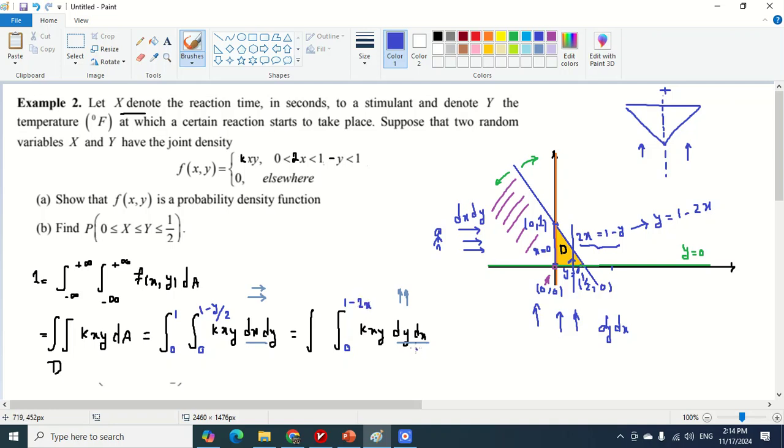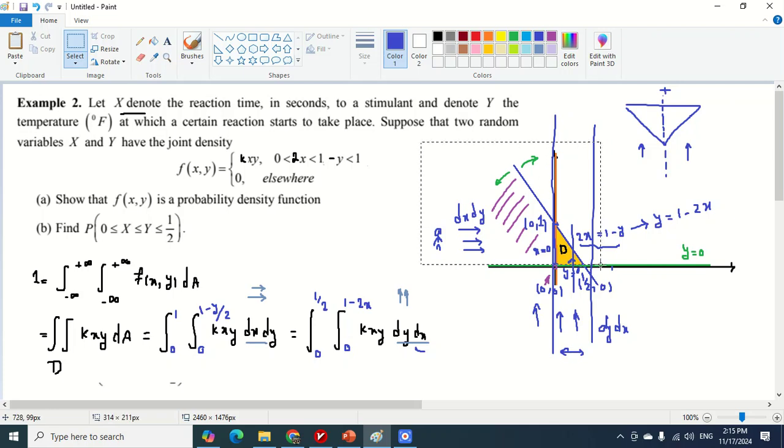And the value for x in this case is determined by the restriction that we have for x. As you can see, x starts from 0 up to the point half. And here we just restricted the cases from 0 up to the point half. In this way we evaluate the boundary or the limits of the double integral. There are actually some tricks so that you can calculate the boundary without sketching the shape, but sketching the shape gives you more accurate results and you understand the integral better.